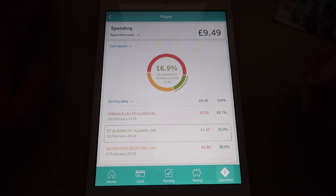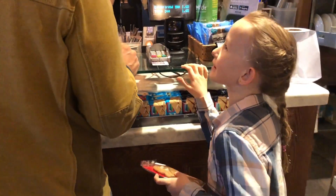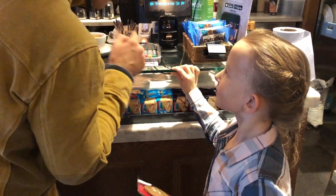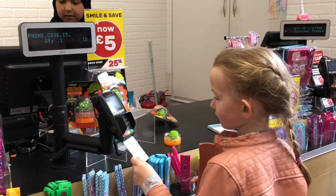So this is the kids' version of the app. My little girl has loved it. She's only just turned seven, so she's quite young to have a card — I think the minimum age is six. Just to go into a coffee shop, she goes up and gets her own biscuit or something, it's only like £1 or £2. She goes up with her card, puts it into the machine, puts her own PIN number in, and you can see she loves it. She feels so grown up. She's done things around the house, earned a few pounds, got her card, and she feels like she earned that money. It's a good lesson to know that you work, you do things, you earn money, and you get a reward.